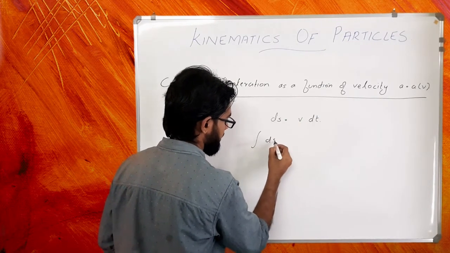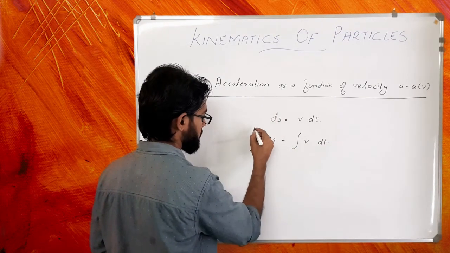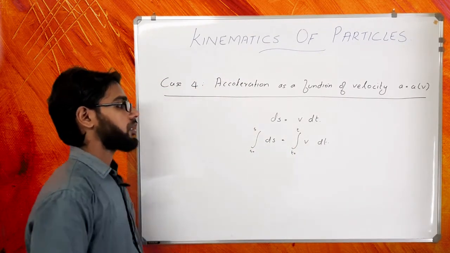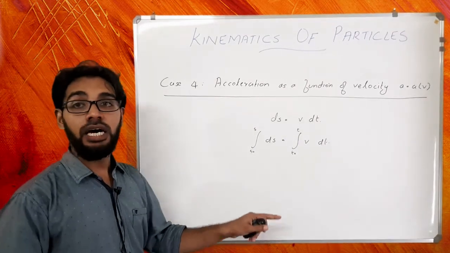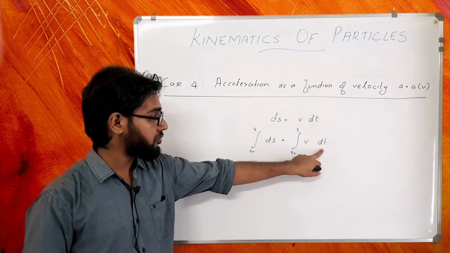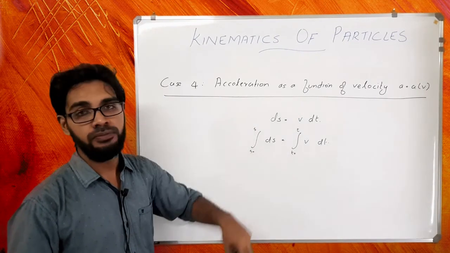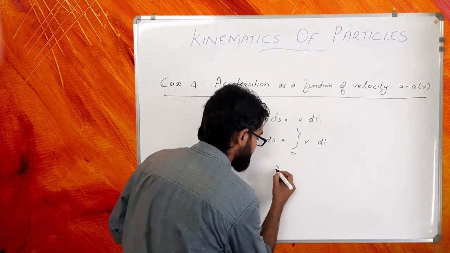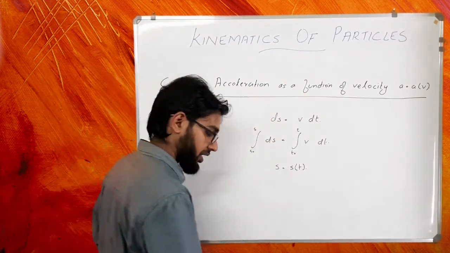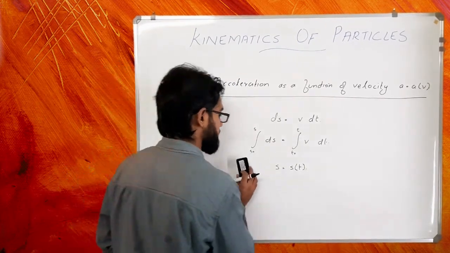So if I integrate the limits from the time t0 to t, now we can see that here the position is a function of time here. Here v is a function of time, I am integrating with respect to time, so as such position will be a function of time here. So I can write this s of t. Moving on to the next equation, we will be defining the position as a function of velocity.